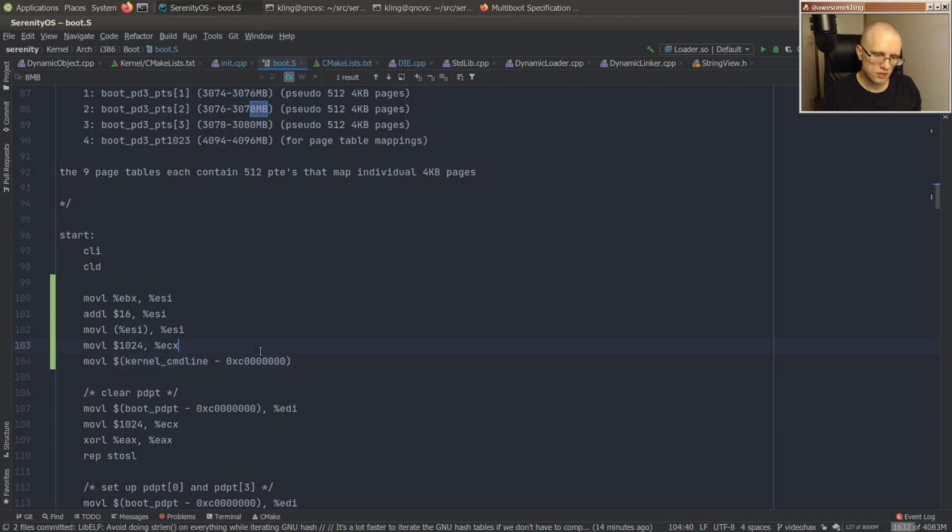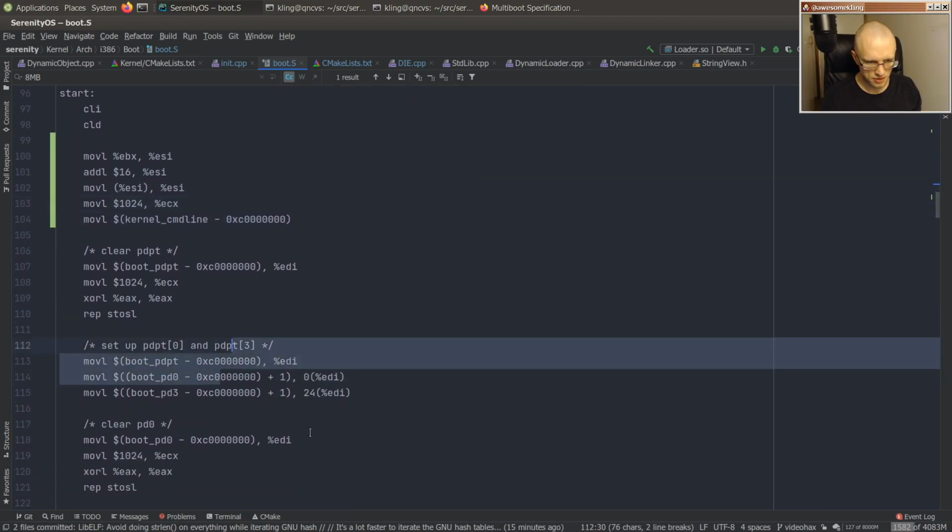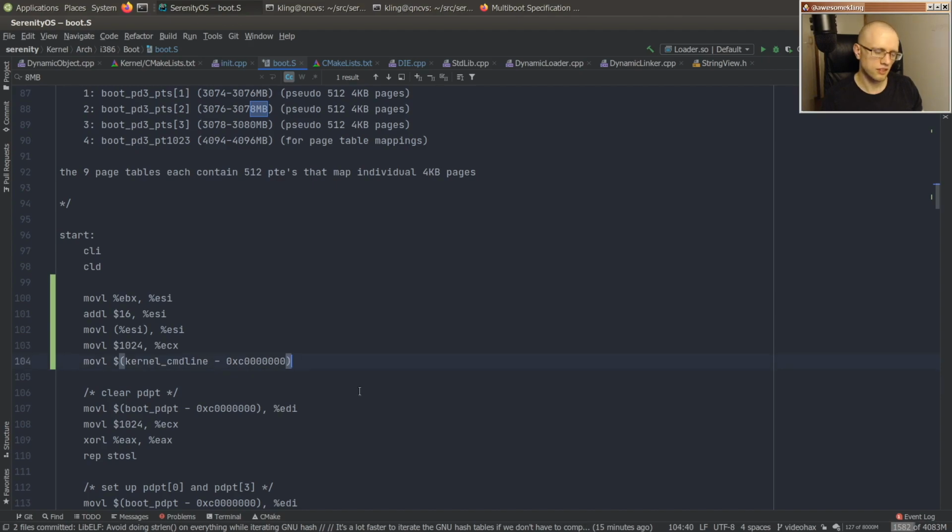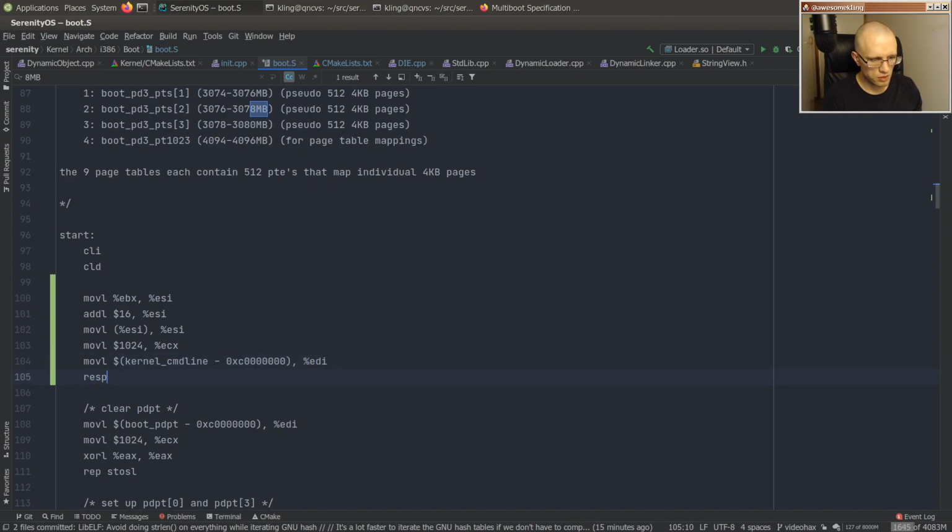minus 3 gig. So we have to do this because when we build the kernel and link it, the kernel puts everything over the 3 gig mark because that's where it will eventually run. So all of the symbols that we talk about here, even though they're not actually mapped there yet, we have to subtract, because we tell the assembler that, no, don't worry, these are over the 3 gig mark, even though that's not true yet. So that's why you see this happening here, doing manual relocation at compile time. So we'll move this into the destination, and then we will simply rep movsl.